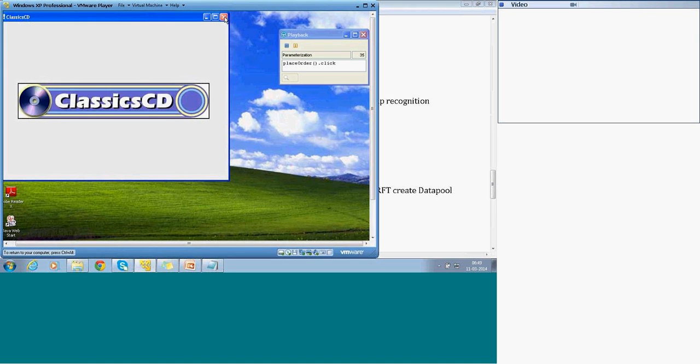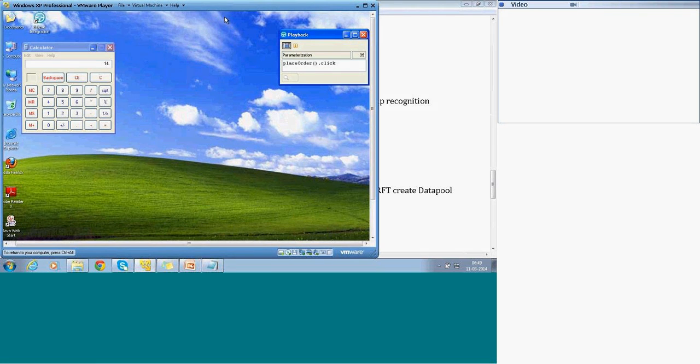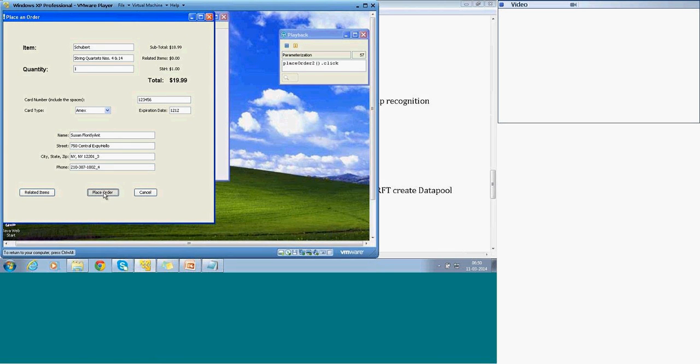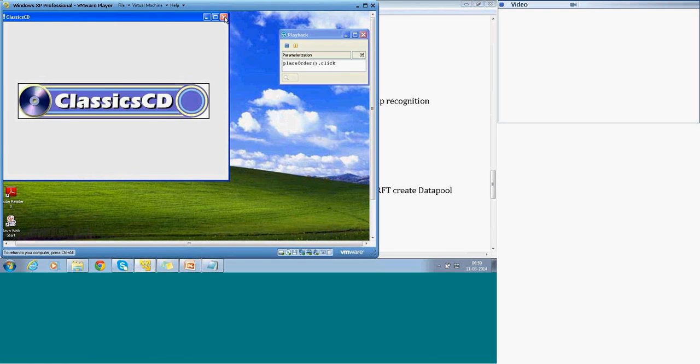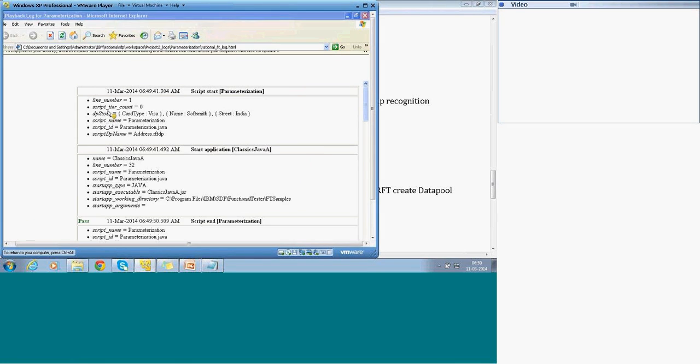Now it is the second iteration. MasterCard is properly selected because we have not made any mistake in that spelling. Third iteration, Amex selected. Now you might have also noticed that the data set is changing in the street and so on. Now you can see it is trying to select an empty space, and that empty space is not available. Because that empty space is not available, it comes up with the exception. So the script has abruptly failed.